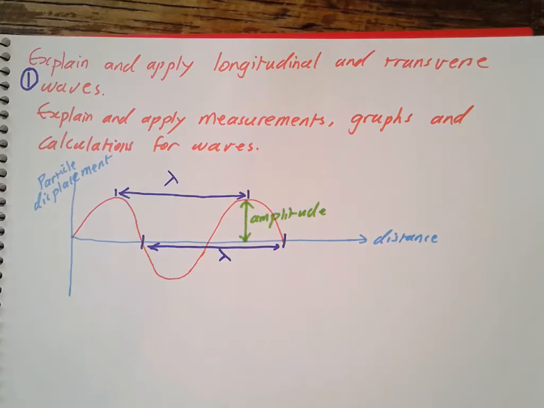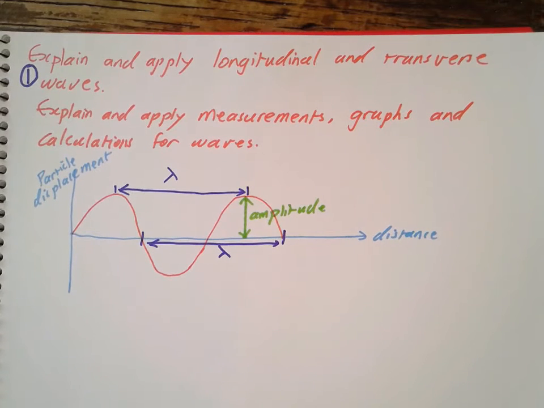This one is obviously about waves, so I'll read out the two learning intentions because they're kind of blended over the first two lessons. Explain and apply longitudinal and transverse waves, and explain and apply measurements, graphs and calculations for waves. And what I've pre-drawn is just a standard sine curve, just to remind you about what the wavelength and the amplitude are. So all we'll do for this very first lesson is just a bit of an intro, and we'll spend part of the first period on getting ready for our extended prac.